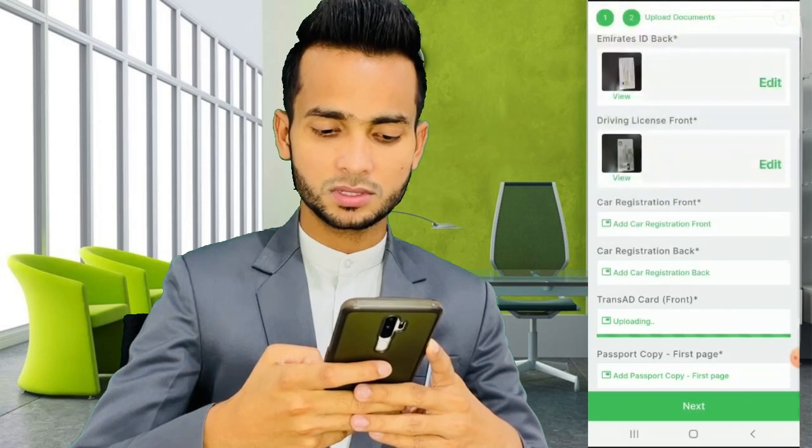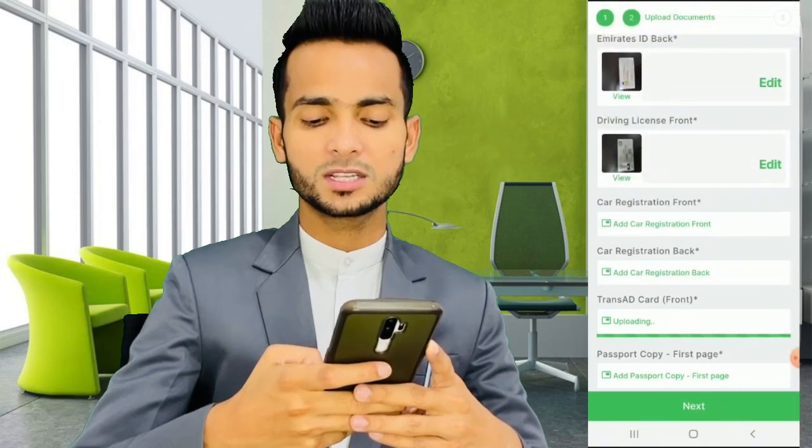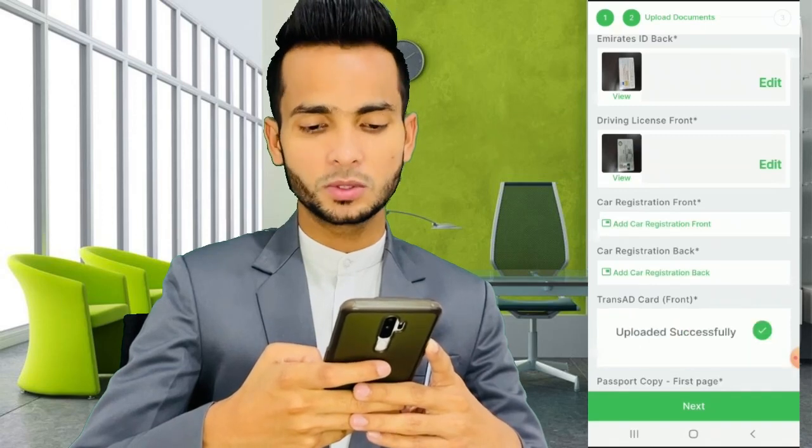Now I am uploading our Trans card, ITC card. The ITC card also is done. So then I have to upload our passport, only the first page, no need for the second page there.